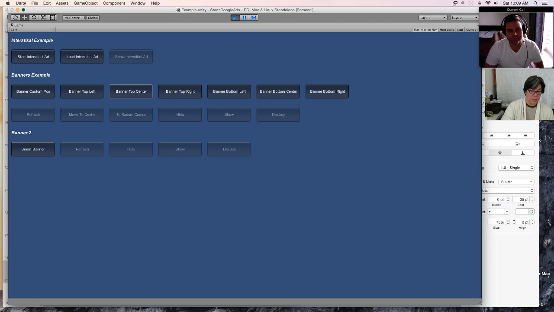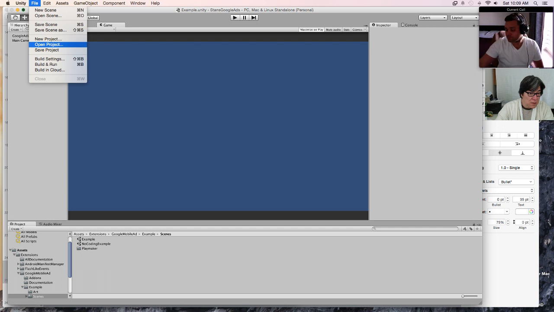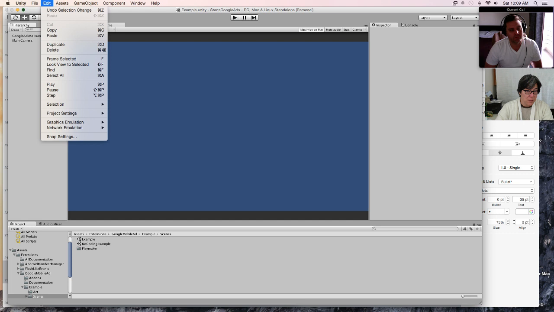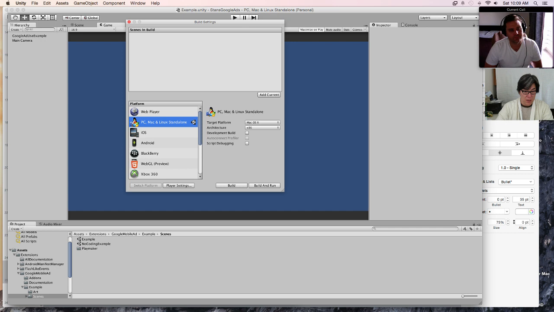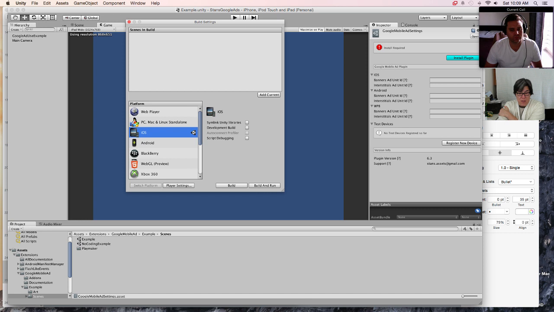What's going on here? Let me look at my project settings. You're going to get a little bit of a preview into making a mobile build here. Let's go straight to iOS. We're going to switch the platform to that, and then try this again, and if it doesn't work right here, then we will, yep, okay.